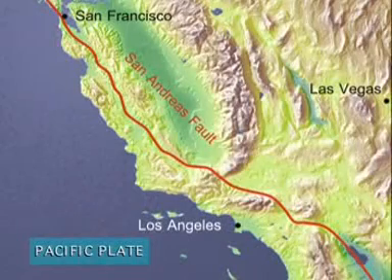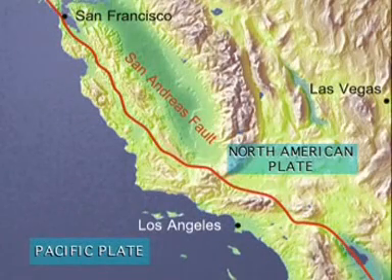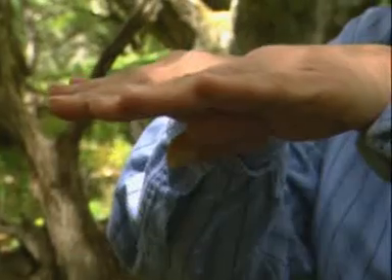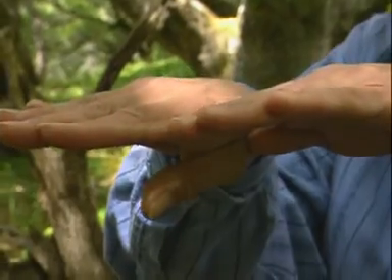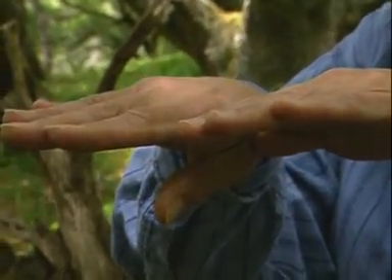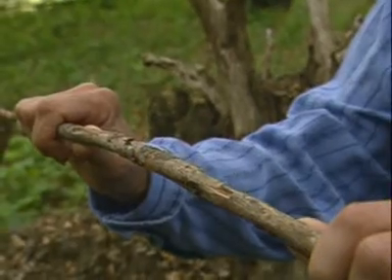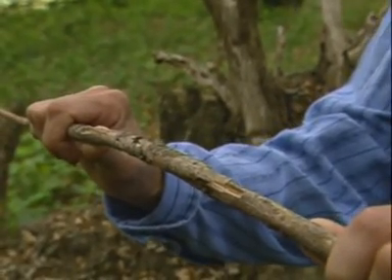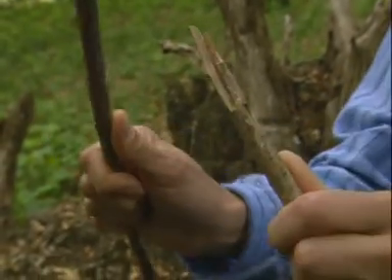When an earthquake happens, it's really the result of movement between two tectonic plates. Here we have the Pacific Plate and the North American Plate, which are moving past each other in a sideways fashion like this. Now down at depth, these plates are moving all the time, but right at the fault, they're locked on the surface. And it's not unlike what happens when I start to bend this stick. As I continually stress it, eventually it will snap.